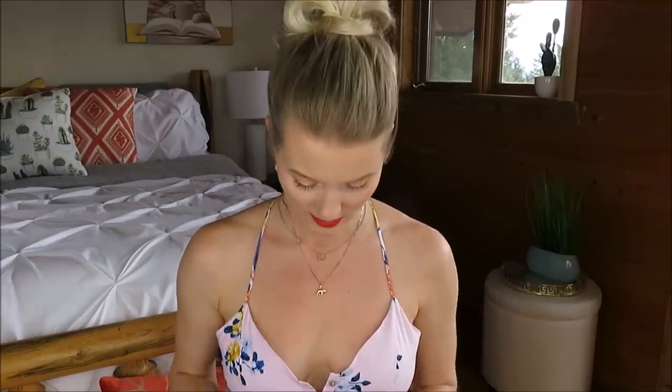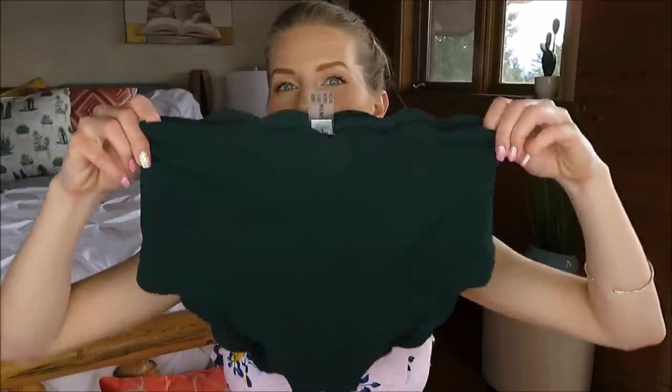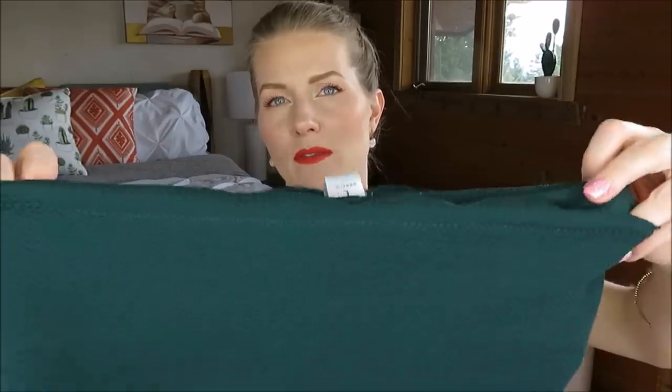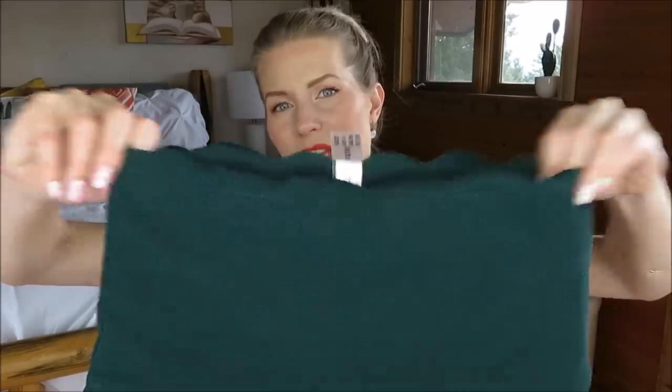Next. I know you guys are going to be torn about this one. This one had cups that I chucked because they were in the wrong spot. Okay, I'm just going to show you. These are the bottoms. They are high-waisted bottoms and they have this scallop detail on them, and it's above the band, which is nice, so that if the band pinches in a little bit, the scallop covers that little bubble that you get from it.